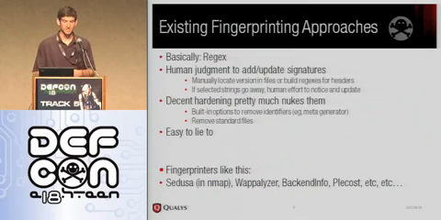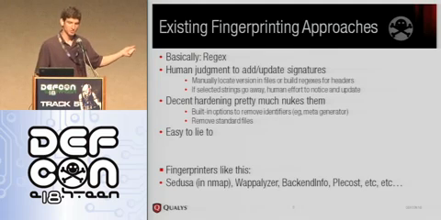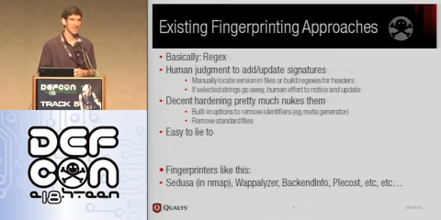So existing fingerprinting approaches come down to basically regular expressions. There are a number of tools out there that will help you reach out and identify what web applications are running on a remote server, but almost all of them come down to banner scraping, regexes, stuff like that. And it works pretty well, actually. Take a look at a couple of examples of different machines and say, all right, if I look for this particular meta-generator tag or this comment or something like that, then we can be pretty sure it's that web app. That works all right. It does require human judgment to make that initial call of what string we are going to look for, what we are going to grab, or which file we should pull down and grab the version out of, any of that kind of stuff.